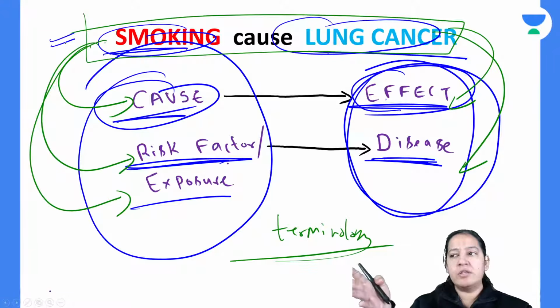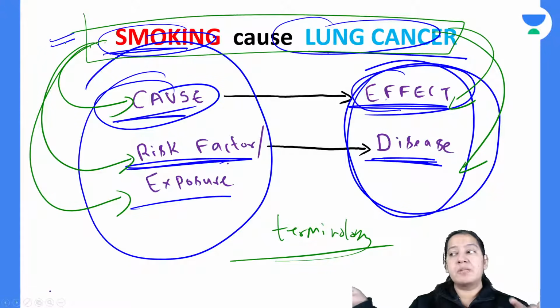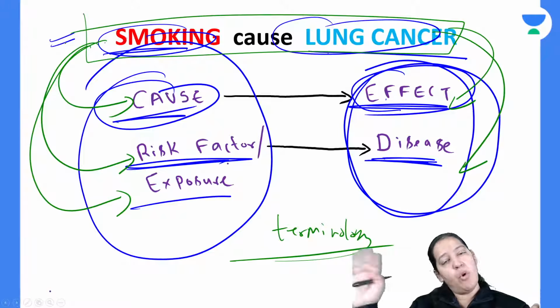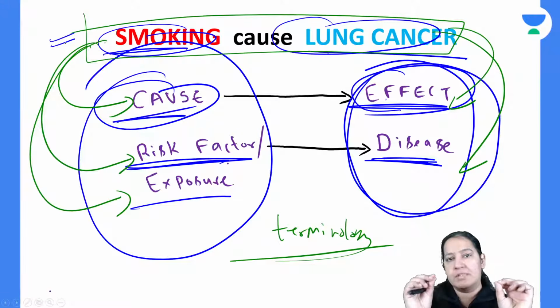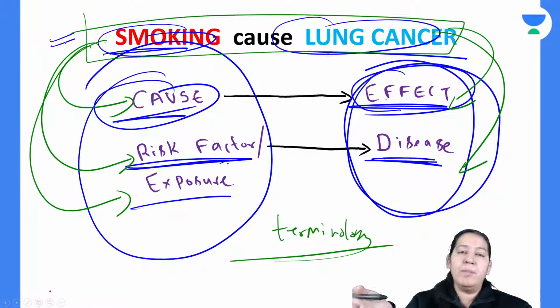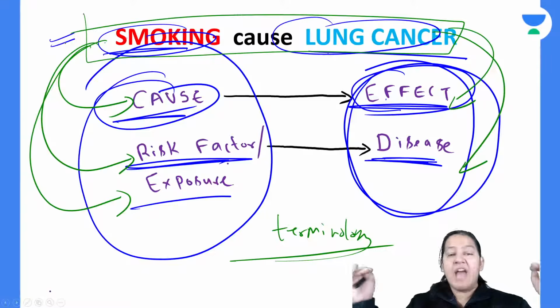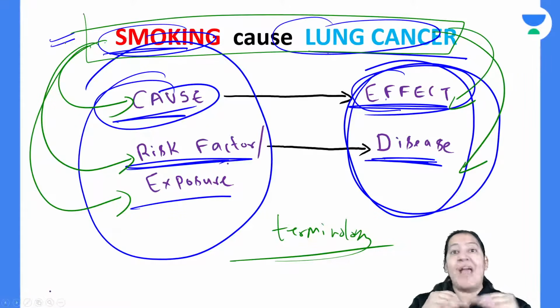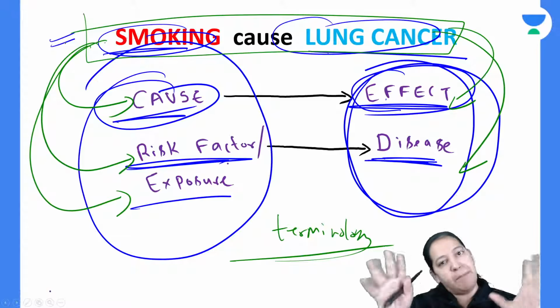First time I thought, I have seen in my community, in my family, in my neighborhood, in my vicinity, that the persons who smoke have more lung cancer as compared to the persons who do not smoke. I have observed this thing. So I am a scientist, I am an epidemiologist, I want to prove it. I have a cause, I have an effect, and I want to make a correlation between the two. I will do some experiments, I will prove it. Once I prove it, it will be published in the books.